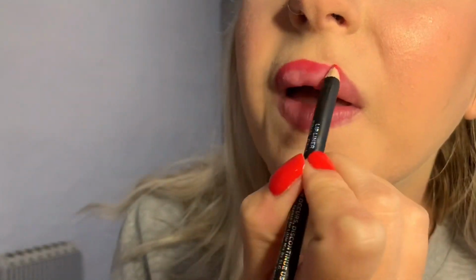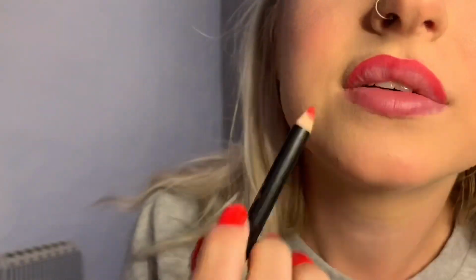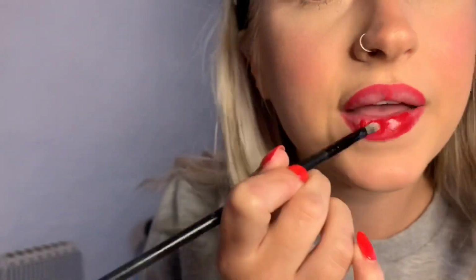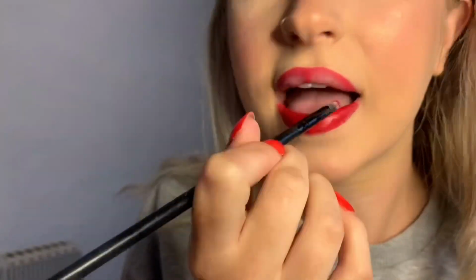This actually goes on really nice. It's really nice and creamy, and they're super, super cheap. I got these from Boots at Christmas actually. But yeah, no, they're really, really nice actually, and they're not too expensive at all. And like I said, the Huda Beauty. This is a sort of satin finish lipstick, so it's not quite matte, but it's not glossy. And again, this goes on really, really nicely.